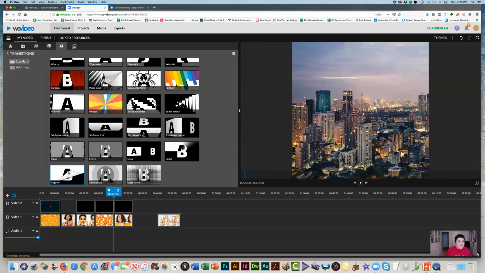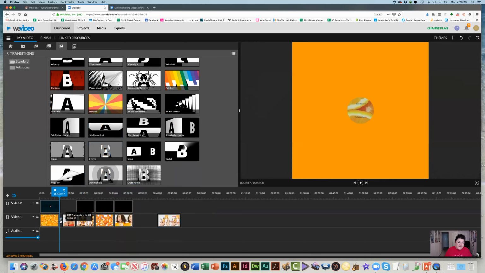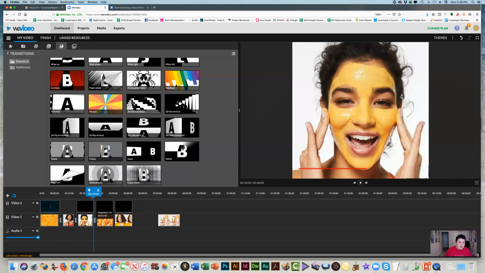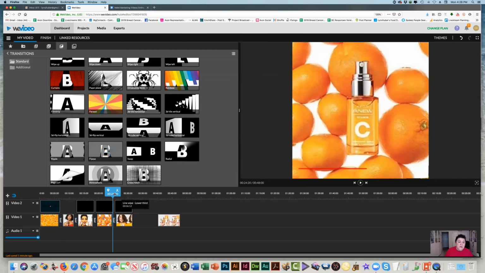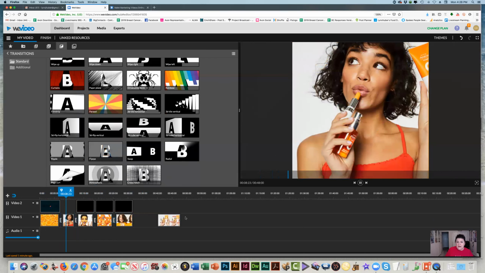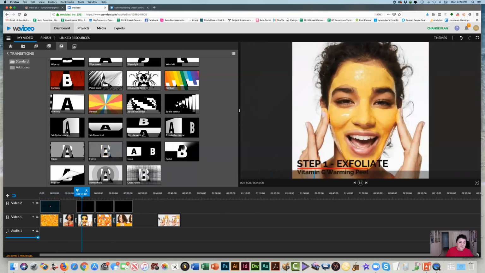I like that one. So what I'm going to do is drag this down, and you can't just put it anywhere. See how it's red right now? You can't put it there, it has to be green. So it has to be between two pieces of content. So I'm going to put it right between those two. And then I'm going to take the page curl and put it right between the next two. I'm going to take another one, put it between those, take another one and put it between those. So as you can see here, if I'm playing this, it transitions by curling the page, and then curling the page, in between each one.